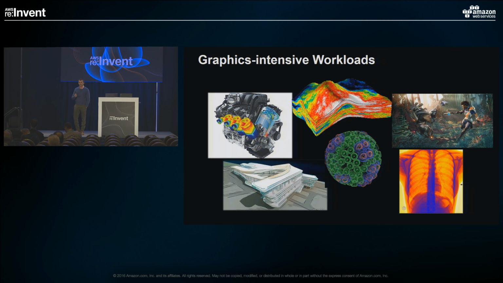But to start out with, just to level set what we mean by graphics-intensive applications, here's a few examples of that. You see these applications across many different verticals. For example, in design and engineering, on the top left, you see a thermal simulation for an engine block, or you've got a building design on the bottom, or in oil and gas, you do seismic simulations. Media entertainment, you've got animation and gaming, or medical imaging, and then in the middle, you've got life sciences with molecular modeling.